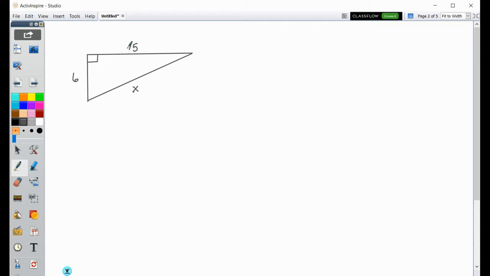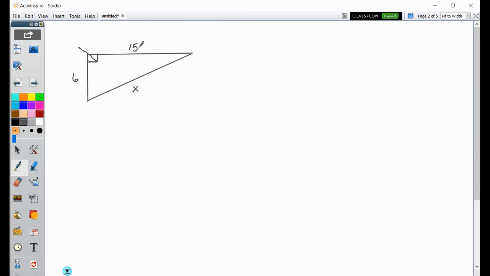It really doesn't matter which one is A or B, that's not really important. It's just the two legs. The important one is knowing which one is the hypotenuse. Now, one of the things that I do if a student has trouble finding the hypotenuse is I always think about this right angle as the arrow pointing at the hypotenuse. Okay. So you don't have to do that if you don't have any problem finding the hypotenuse. That's great. But if you do, that's one of the things that you can do.